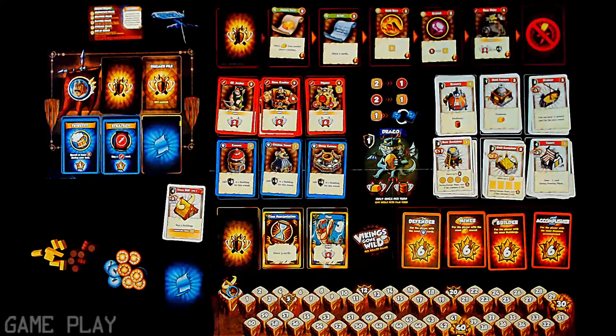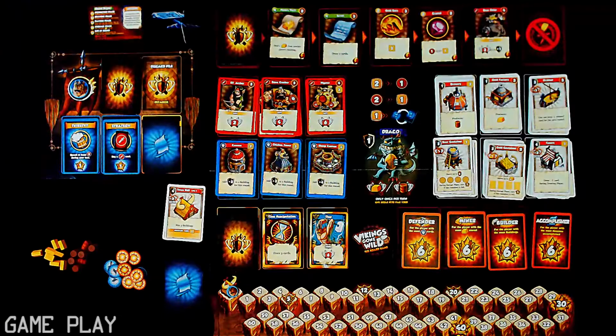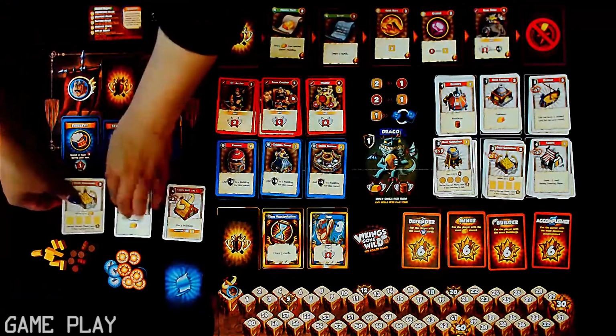So now we're ready to take a look at how to play Vikings Gone Wild. So now this is just an overview, but it gives you an idea of some of the actions that you can do on your turn. So first things first, normally you would not start with production because in the first round we have no buildings to produce. But for the sake of argument and just to show how that works, we're going to show you how it works for production.